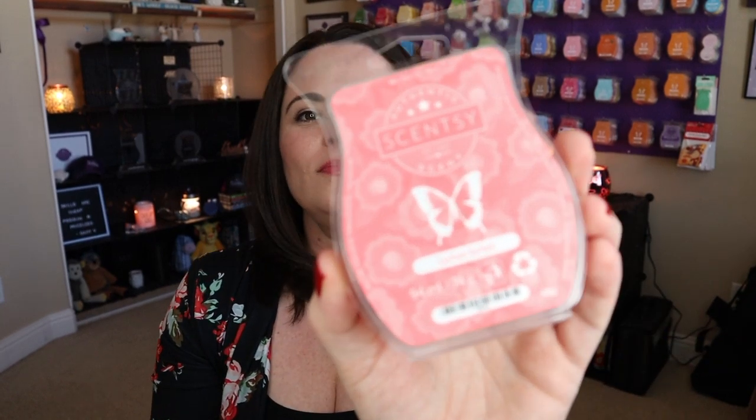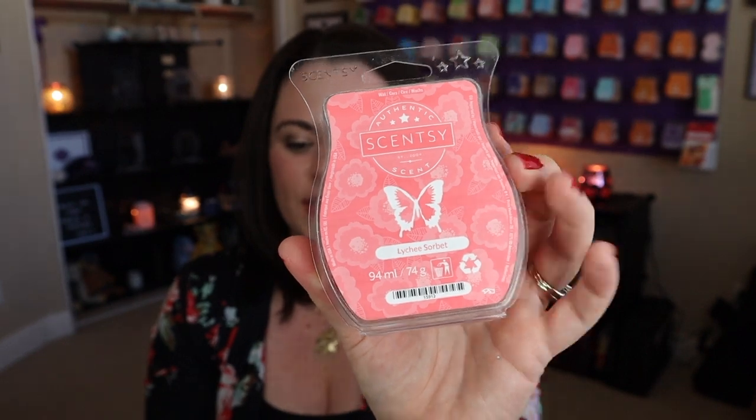So this one is actually lychee sorbet. So obviously, for very obvious reasons, I had to do this mix since the candle itself is called Pomegranate Lychee. So I decided to do this particular mix, and I don't know if this is available. I have no idea. I probably could have spent some more time doing some research, but for my friends out there who are in other regions and have had this particular scent, let me know in the comments if this is still available, if you have smelled this, if you like this. This to me just smells like a berry lemonade, but it's authentic, it's really, ooh, it smells so good. I really, really like it.